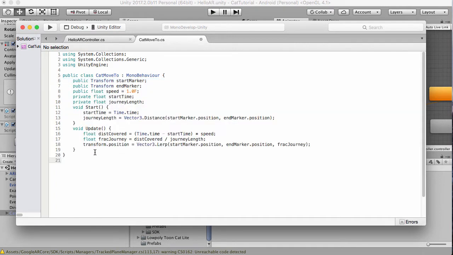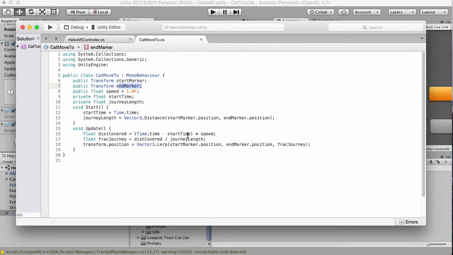Great. So let's have a quick look at what this does. It looks like as soon as this script starts up, it gets the time, and it looks at the journey length, so how far it's moving, and it does that by taking two positions that are taken from two transforms. A transform could have been, for example, the cat transform, which is the start marker, and the end marker could be where we have tapped.